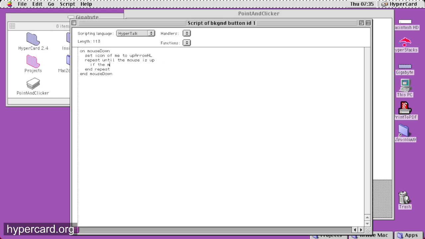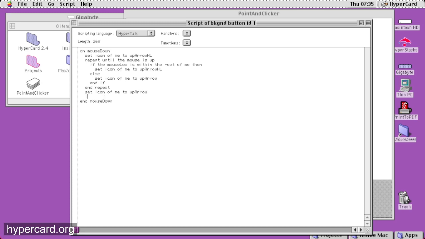If the mouse lock is within the rect of me, then set icon of me to up arrow HL, else set icon of me to up arrow. So reset it after mouse tracking.